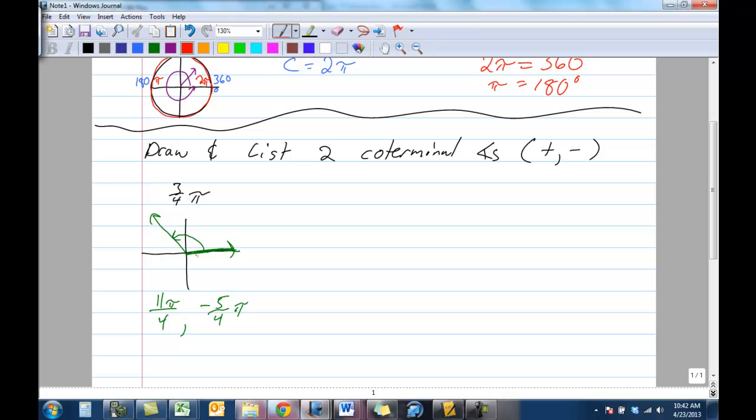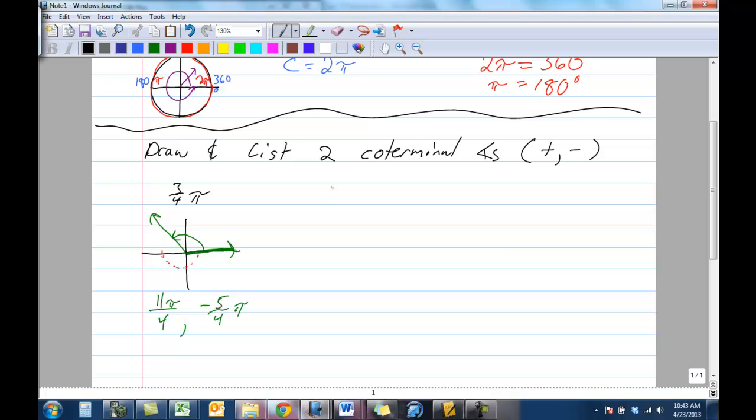Now, check it. If we were to go negative, this would be half a pi. This would be 1 pi, or 1 pi would be 4/4. So here's half, which is 2/4, right? So here's 2/4, here's 4/4. This would be 6/4, right? So 5/4 would be a little bit more. We'll do more of that in just a minute.